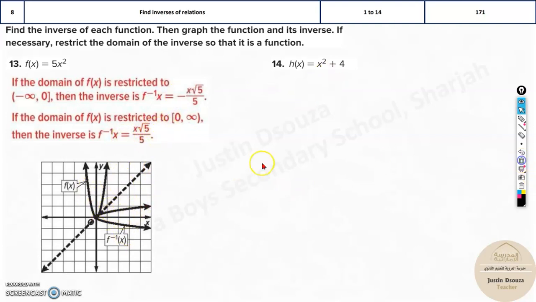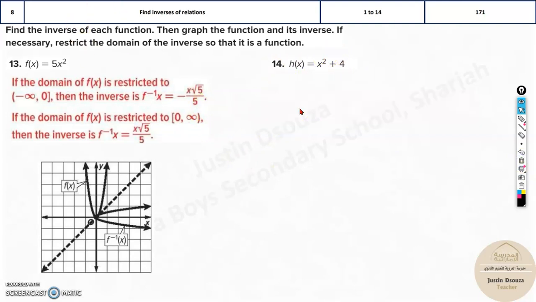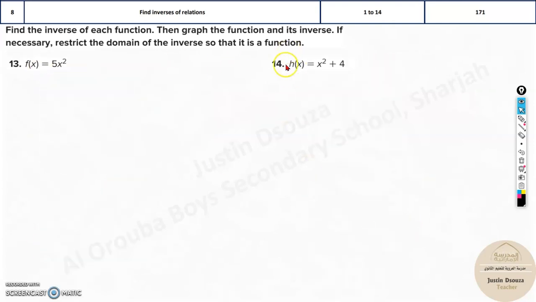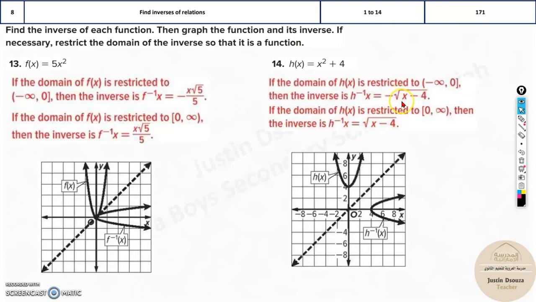That's the thing. Over here as well, just the only thing is whenever there is a square. Now, one minute, I'll just quickly go back. You can see there is no square over here, so it's fine. There won't be any domain restrictions or anything. Only over here, because there is a square root function, when you do the inverse, there'll be plus or minus. So one case would be minus, that would be the domain restriction from negative infinity to 0, and the positive side would be from 0 to infinity. So it's very simple. Just go through these, solve it by yourself, and practice.